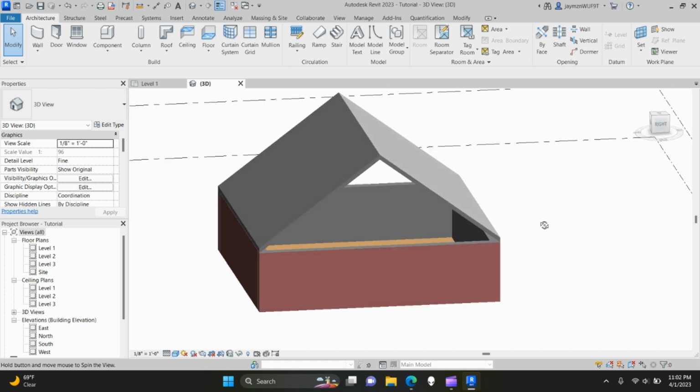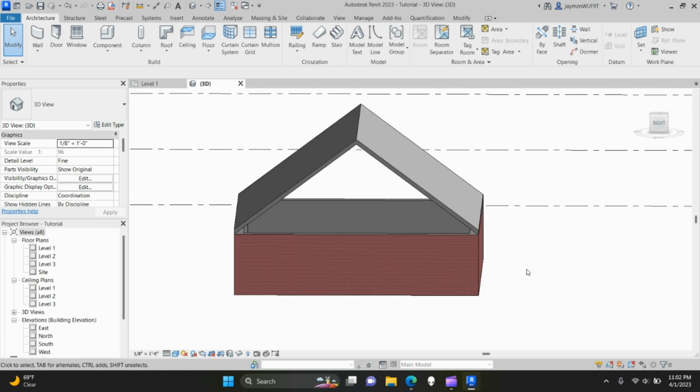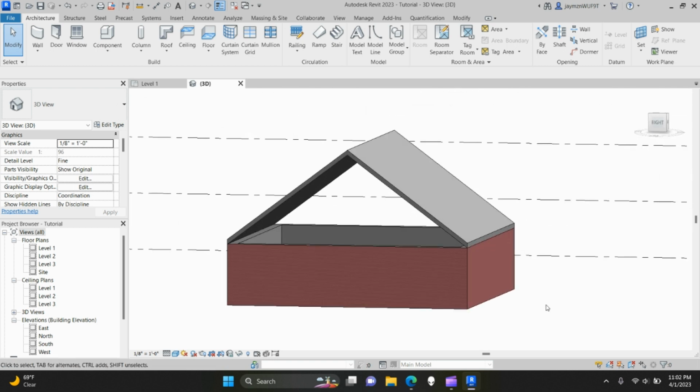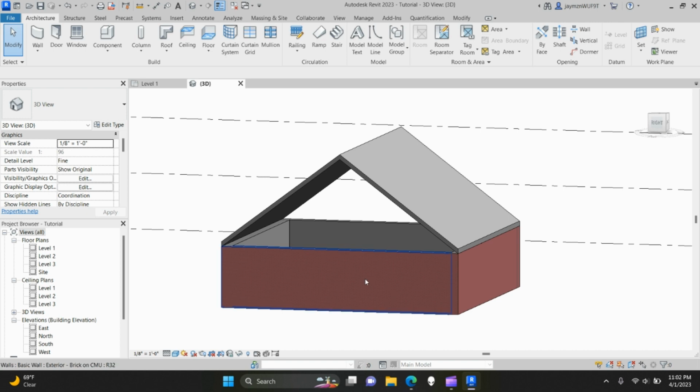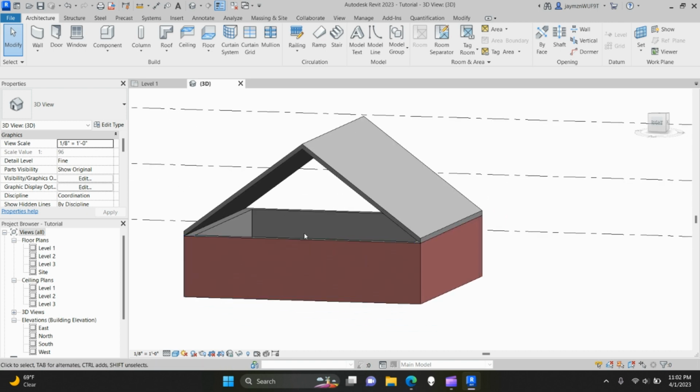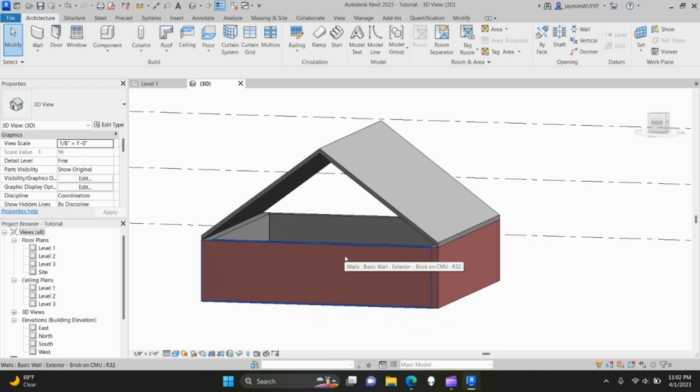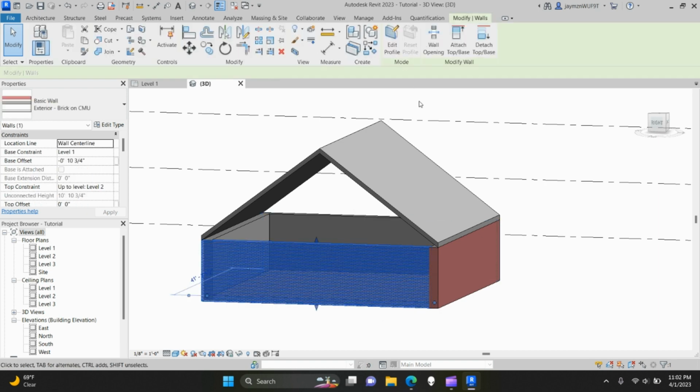So first thing, attaching the wall to the roof. Last time I showed you editing the profile. It's one way to do it, probably not as useful with something simple like this, but when you're dealing with something more tricky, definitely useful. And I think we're going to use the edit profile tool again later. But for now, another way, and the better way here, you're going to click on your wall, and up at the top here in your modifier where your edit profile is, there's attach top/base. We're going to want to do it to all of the walls to attach them all.